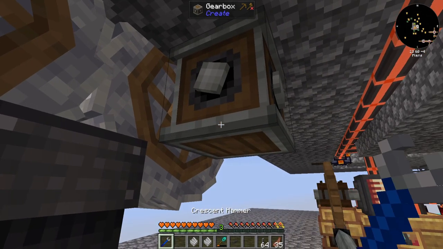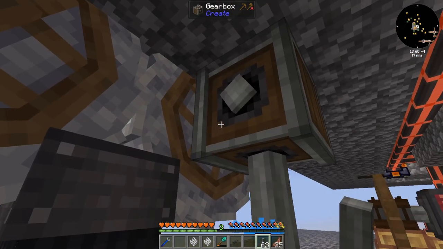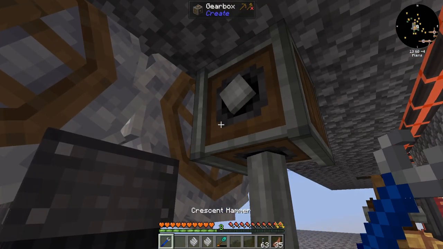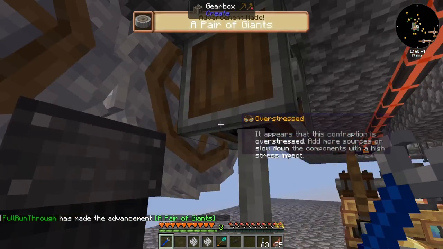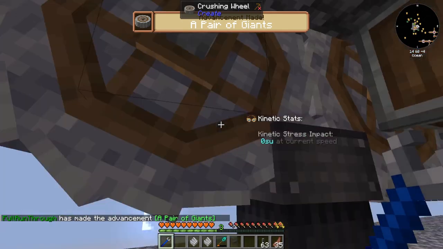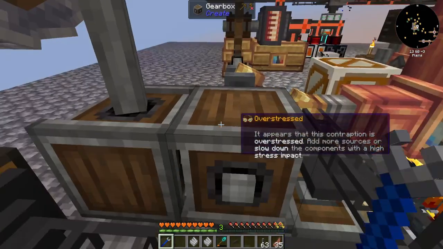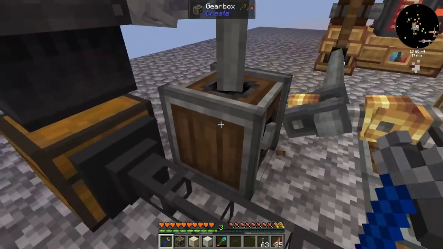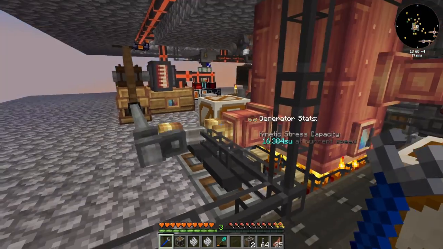I probably need another gearbox here. The shaft. Is there a way that I can rotate you? Yeah, but now, for one, you don't have any way of getting to this guy, and for two, you are now overstressing my system again. Which is stressing me out. Okay.